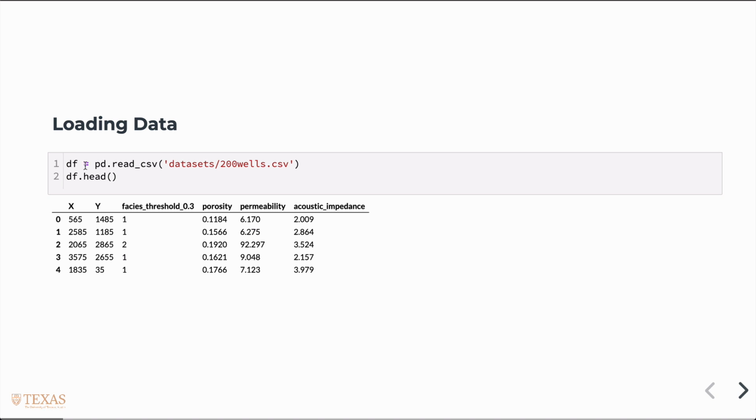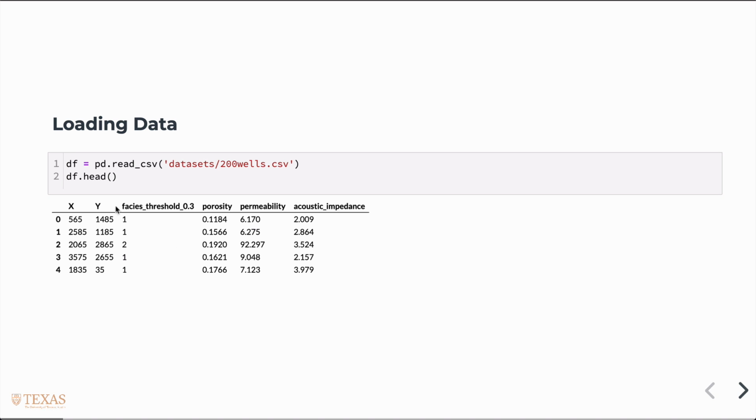Once we read that in, it's stored as a so-called data frame object. So DF is a data frame object that is part of pandas. And one of the member functions that is defined on data frame objects is head. By default, head will print out the first 5 rows of a data frame. So it kind of gives you a preview. Turns out this data set actually has 200 rows, and we'll rarely look at all of them because it's just difficult to visualize on a slide.